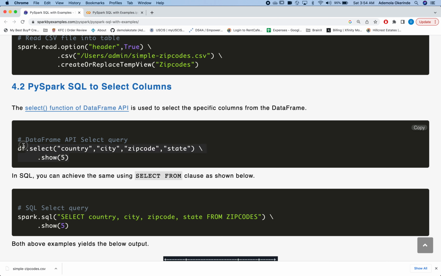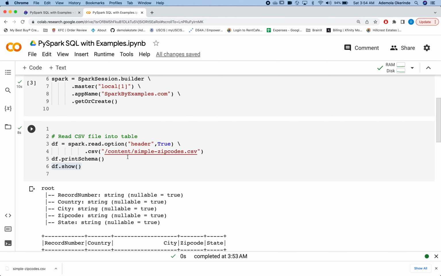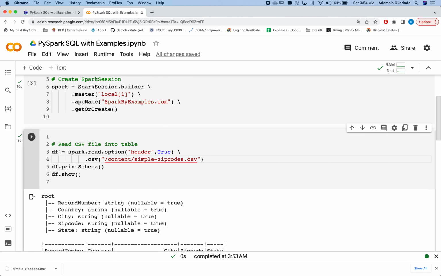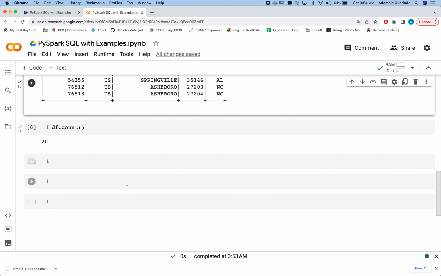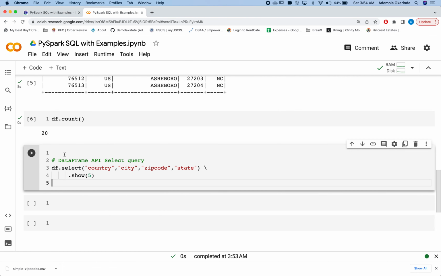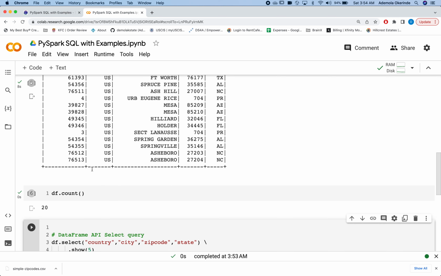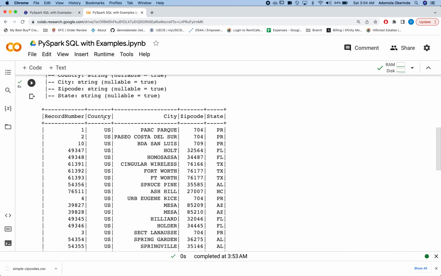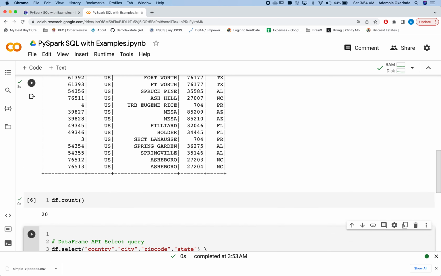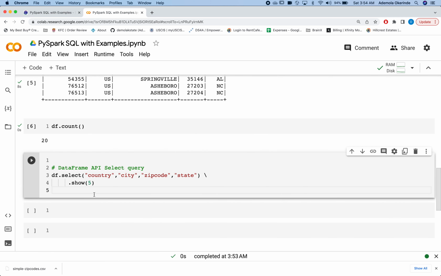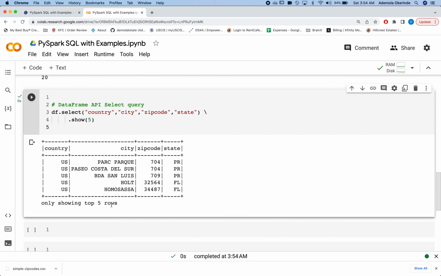We just call the Spark DataFrame, and we can use the select API on that, and we can put in the columns that we are interested in: country, city, zip code, and state, and we can just show the first 5. And that's that.